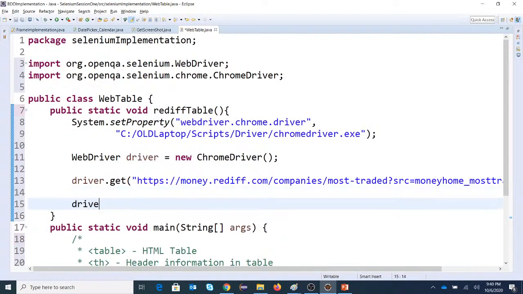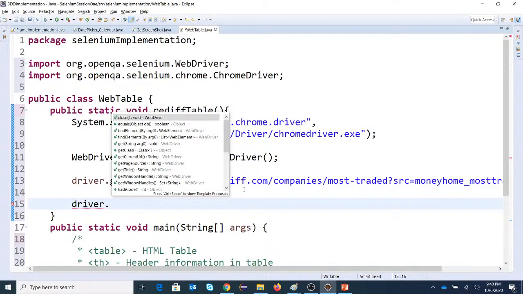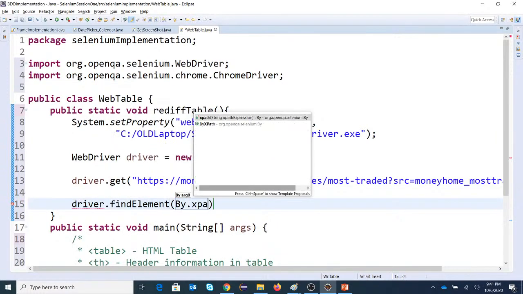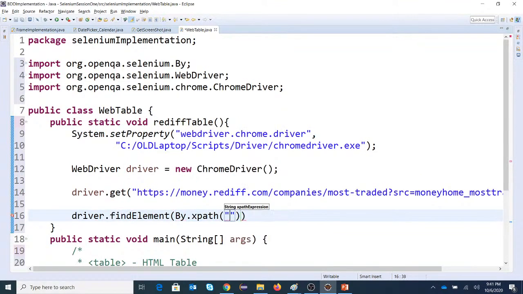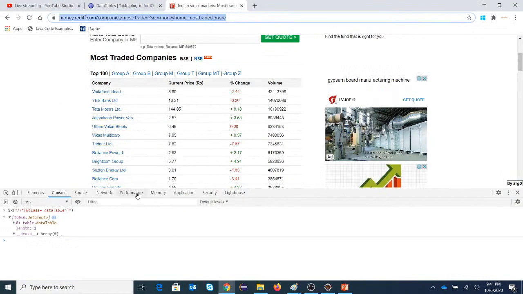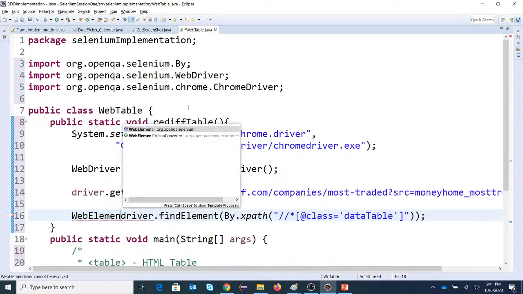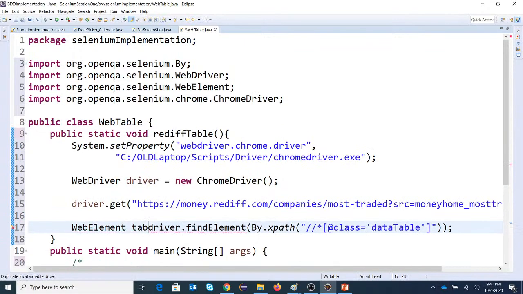And before that I'll simply write whether I'm getting my web table also. driver.findElement(By.xpath), and the XPath is what we had written here, so let's take that XPath. I'll simply copy this XPath from here and mention it over here. So driver.findElement with my XPath, I store it in a WebElement, a web element table for example.